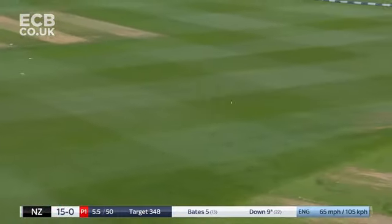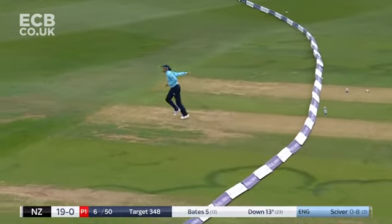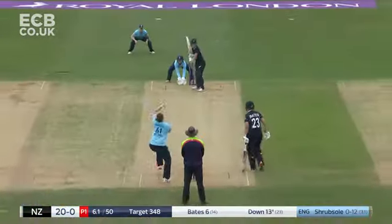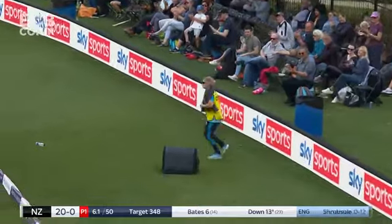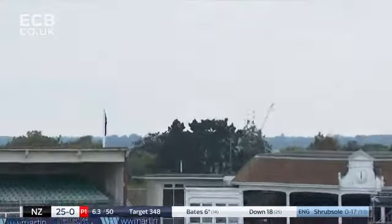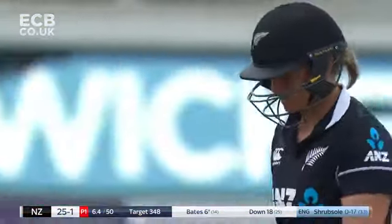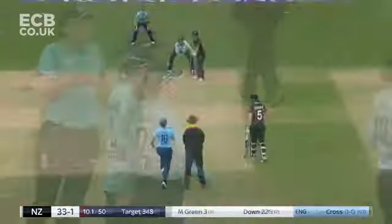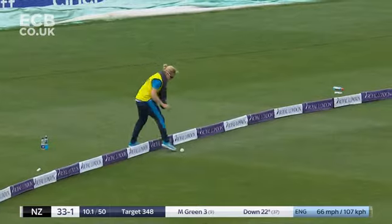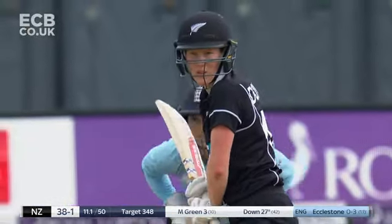Just over Dunkley should skim across those bare patches of turf in the outfield, and finally Lauren Down hits her first four — that's a really nice strike. One bounce, beautifully fielded on the boundary by the young Catherine Brunt. Tammy Beaumont gone. Susie Bates trying to move around the crease. Great shot — offered some width which she hasn't been given for a little while, and just lets the hands go.